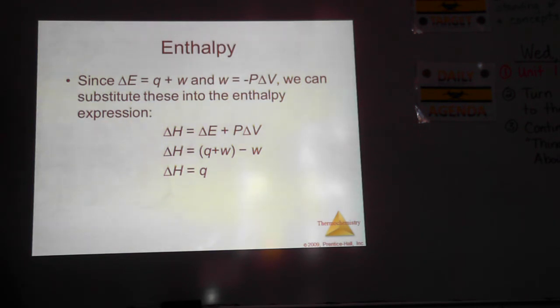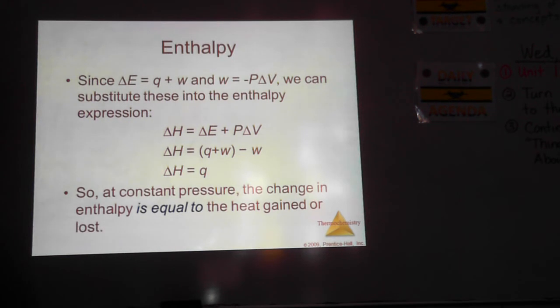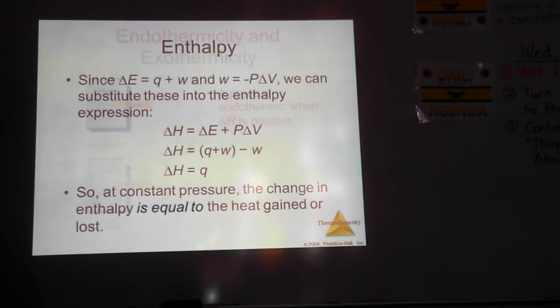And basically you see that if the volume, or that if the work is constant, okay, then it drops out. And the work would be constant if the volume is not changing. So if we're doing this inside of something like a bomb calorimeter, we saw that the other day, obviously the volume of the chamber, it's inside of this big steel container, the volume of that chamber is constant. And so whenever that occurs, no work is done. And so the enthalpy is actually equal to the Q, or the heat that's being exchanged. Okay, so at a constant pressure, the change in the enthalpy is equal to the heat gained or lost.